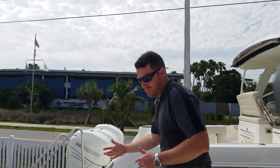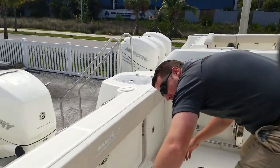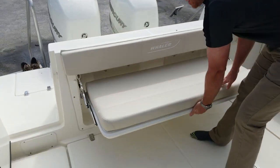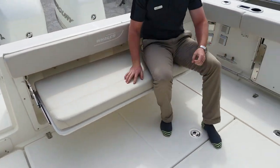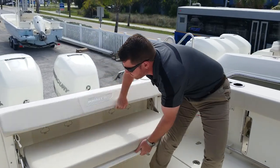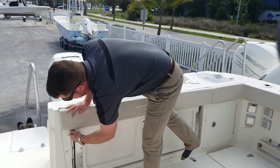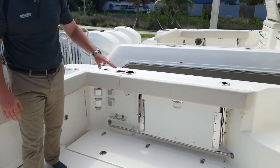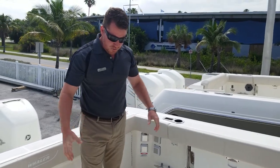She's got a live well in the rear corner. It's been a while since I've popped one of these seats out, so I'll show it again — I love Boston Whaler seating, I adore it. It's the most solid and most convertible seating that exists in this range. This 315 Conquest has a factory option port seat over here; it gives you more space if you're trolling and takes phenomenal care of you.